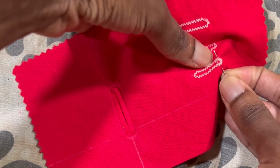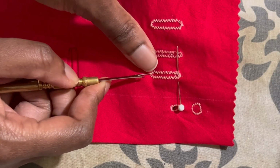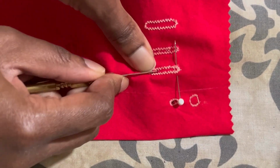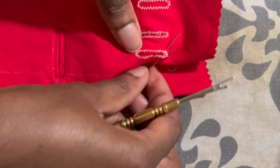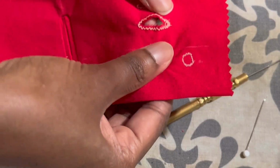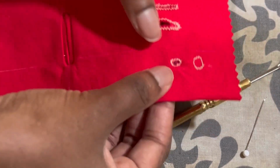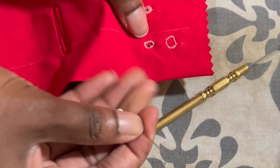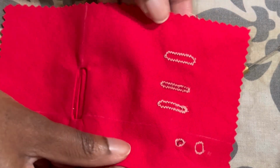Now to cut the worked buttonholes, make sure that your fray check has dried, and then you use a pin on the end of your buttonhole, and then you use a seam ripper to cut through it without cutting straight through the buttonhole and tearing it completely open. And then you just unpick the basting stitches, and then you have a bound buttonhole. And that is how I make my eyelets and buttonholes using my Singer Professional Buttonholer. That is it for the demo.